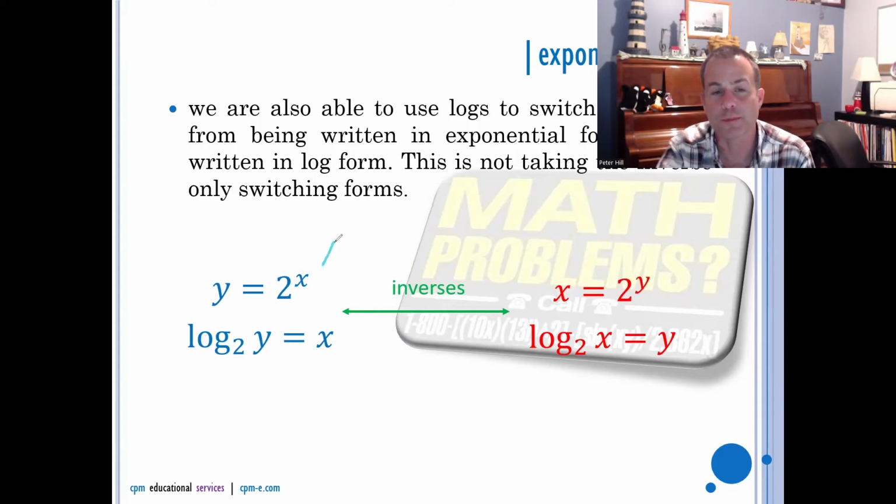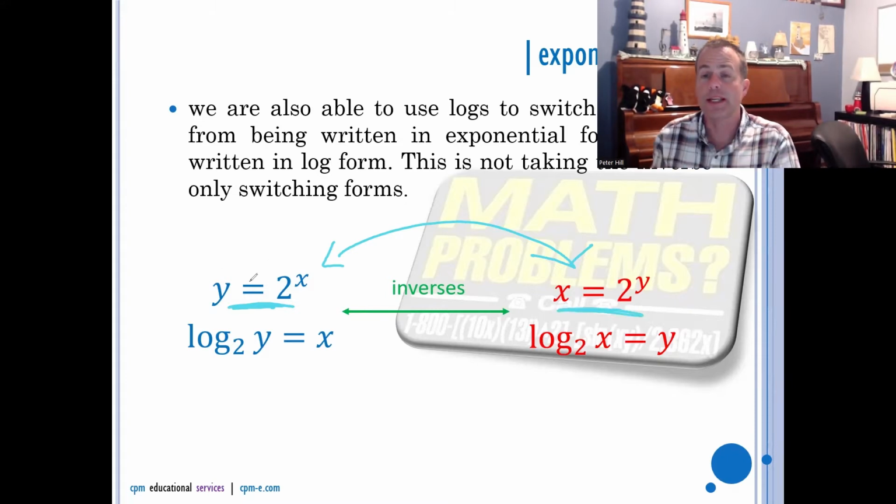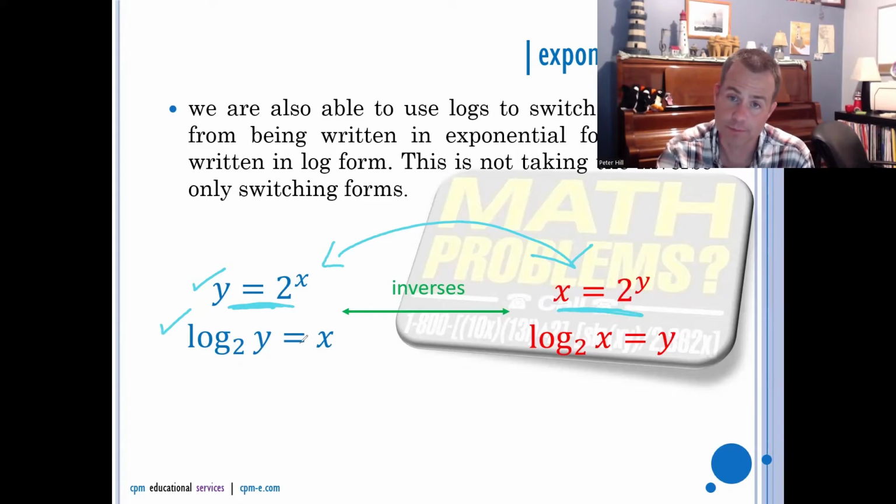Okay. So as we just unpack this for a second, I want to just make sure you see the difference. So from here to here, I'm taking the inverse. Take a look. This is an exponential graph written in exponential form. And then what I've done here is I've switched the x and y. That is what taking an inverse is. This is an exponential graph, just written in log form. This is a log graph written in exponential form, and this is a log graph written in logarithmic form.